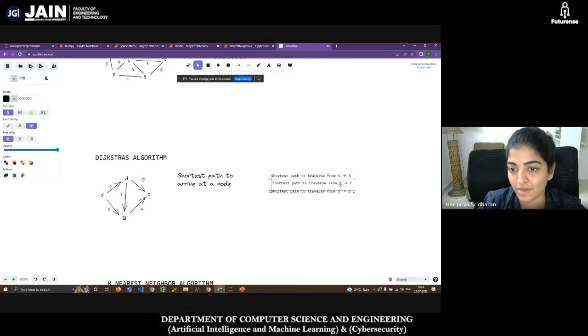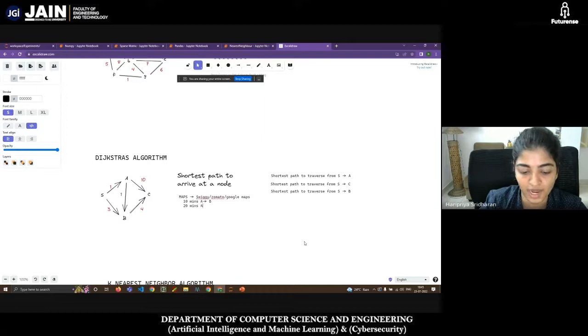So like that, you try to determine the shortest path of one node to each node. Another good example, similarly in maps, like most of the Swiggy or Zomato use cases, or even our Google Maps use case, where you try to determine the travel distance from one place to another. Let's say it's going to take 10 minutes to travel from A to B and 20 minutes to travel from A to C. Like that you have data, and then you try to determine the shortest path to arrive at the given node.